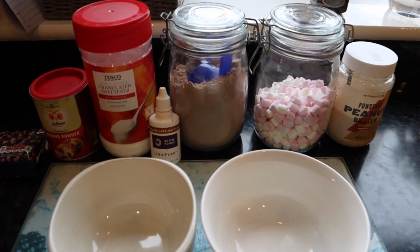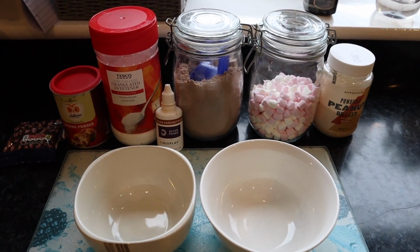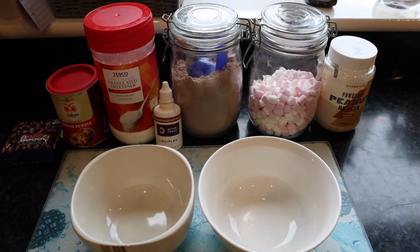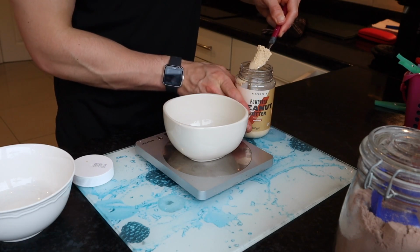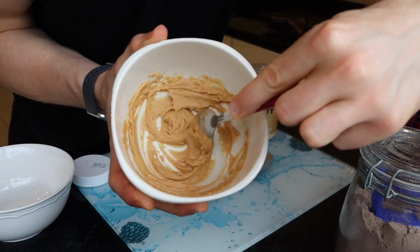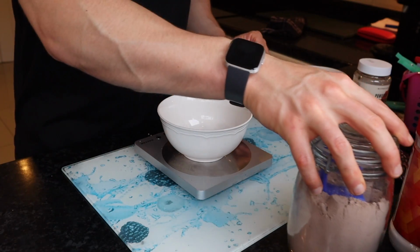But yeah, enough talk for now, because it is time for my final main meal of the day. So I'm going to be making the quickest, easiest and tastiest protein brownie known to man, and this is actually something that I haven't had in ages, so I am very excited. So I'm gonna start by adding 15 grams of powdered peanut butter to a bowl and mixing it with water. Then we will put that aside for the moment and get to work on the actual brownie.